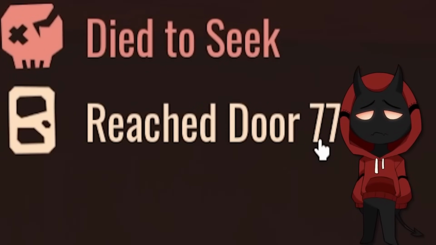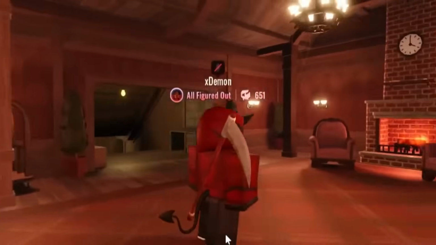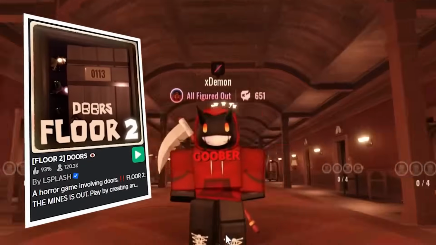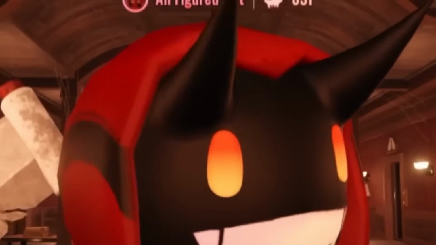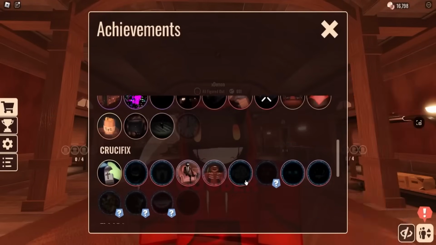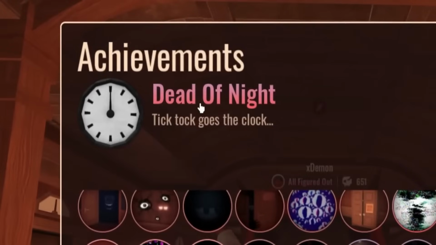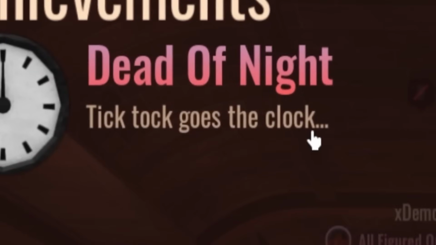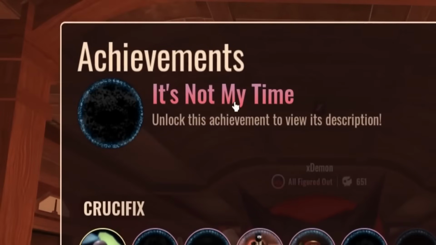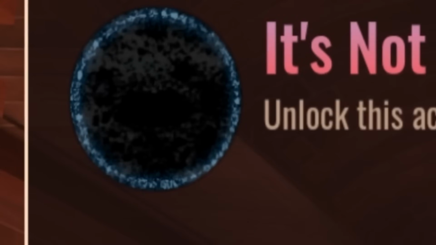Reached door 77. We died to seek. Now, inside of the latest Roblox doors update, they added a bit of changes to this monster too. And if we actually make our way into the badges of the game, there are actually two new badges for this monster. The Dead of Night badge, tick tick goes the clock. And also the It's Not My Time badge, which you actually have to unlock this achievement to view its description. But as you can see right there, clearly the monster getting crucified is Dread.